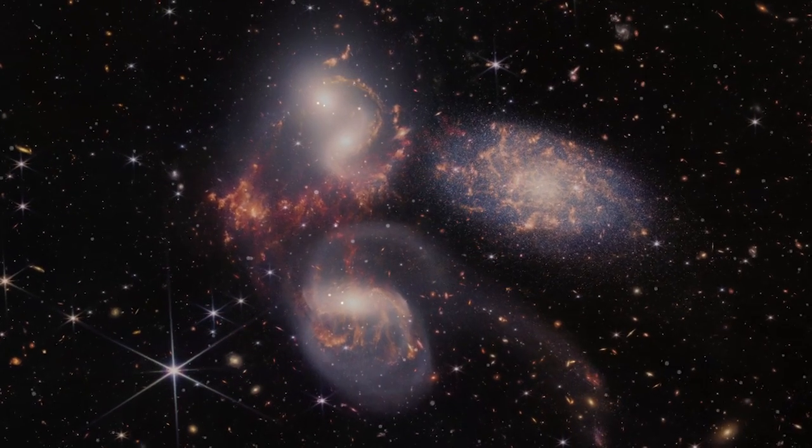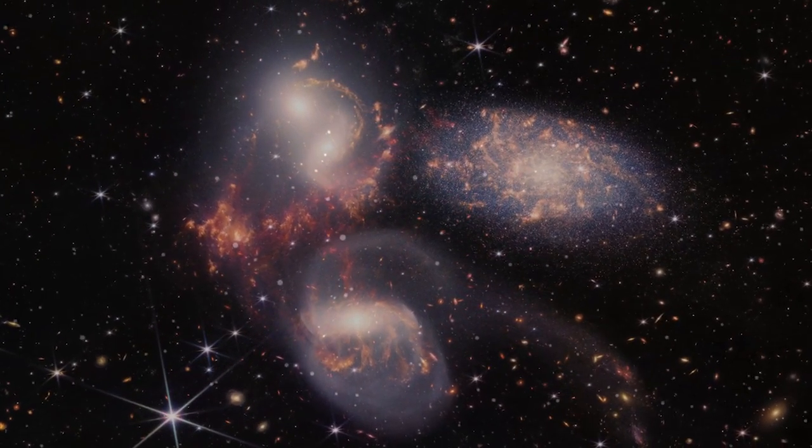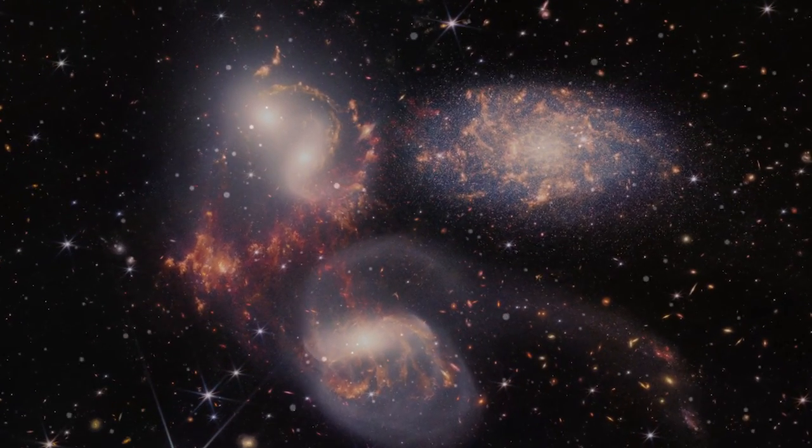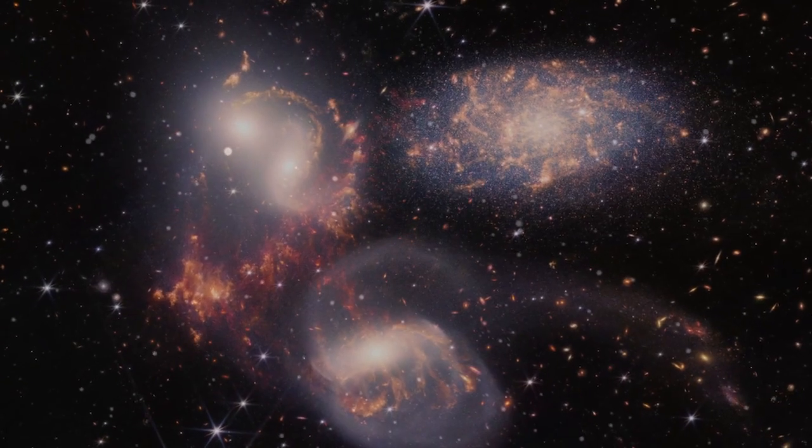But it hasn't been easy. Galaxies and clusters are messy, complicated structures. The primordial density fluctuations have been swamped by generations of stars, supernovae, stellar winds, cosmic rays, magnetic fields, and all the wonderful astrophysics that make life so interesting.